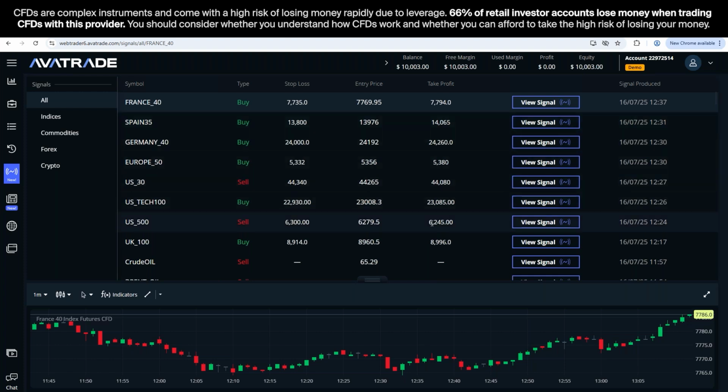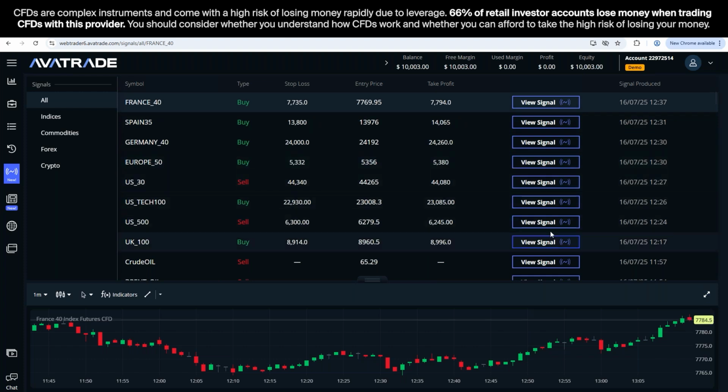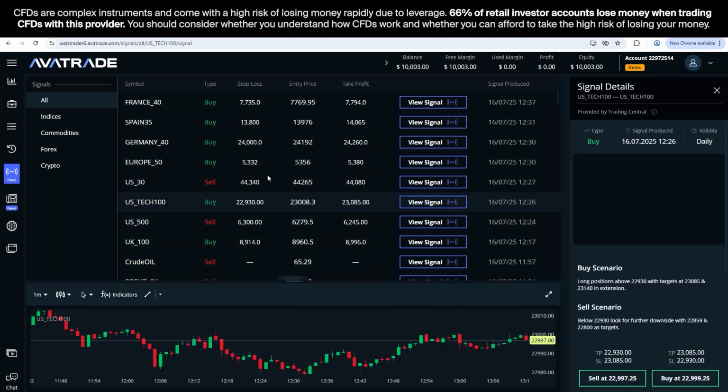So if we click on NASDAQ as an example, before we do that, we would like to just go through the signal section and how it's constructed. So we've got the buy here. Excellent. Sometimes it's a buy, sometimes it's a sell. When I'm placing a position with a buy, it means that our intention is that the value will keep increasing.